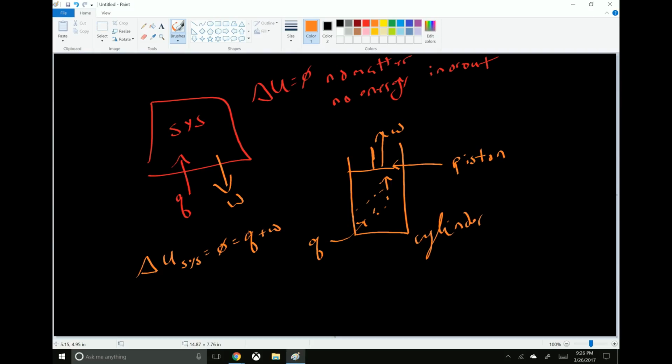Now let's go ahead and try and put this in somewhat more concrete terms. When the piston here is expanding, the system is doing work. It has to push against the surroundings in order to get that piston to go out. On the other hand, when the piston is going in, it's the opposite. So if the volume of the system, capital V, is increasing, then delta V is greater than 0, then the system is doing work on the surroundings. It's pushing out against everything that's outside of it.